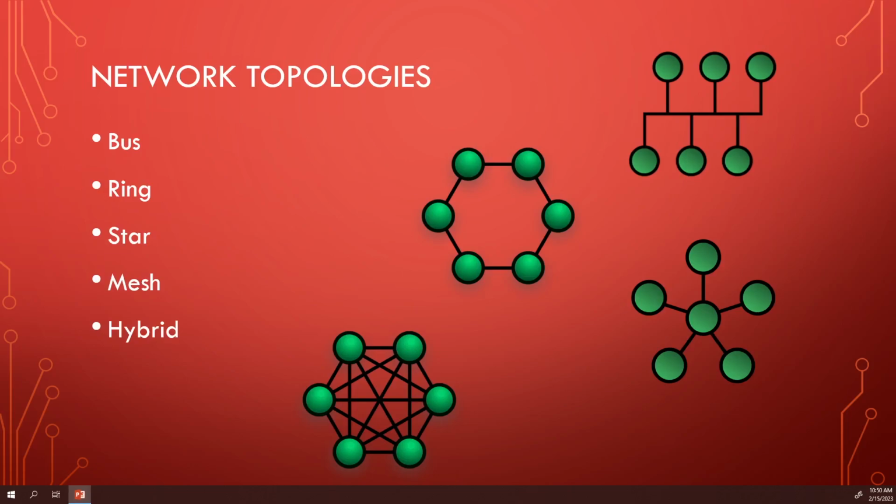All right. So what we have up on the screen here, all sorts of different network topology. Are many of these used today? Yes and no. I think overall this ring, I think that makes sense why it's a ring. I don't think it's used very much. The rest of these, depending on how old the network is that you're working on, they're still going to be used.